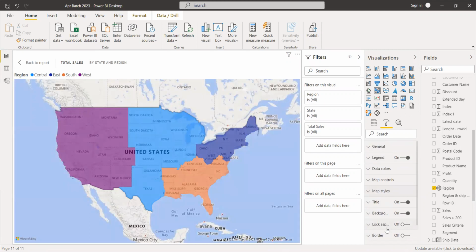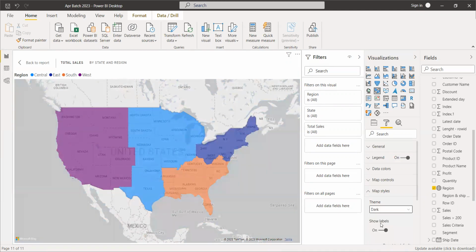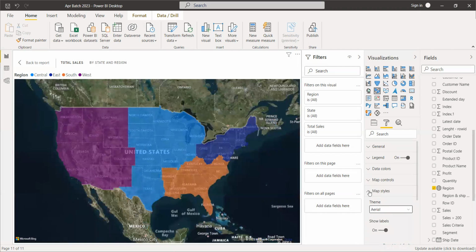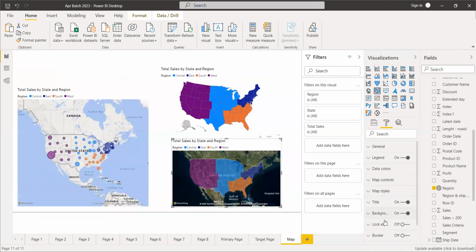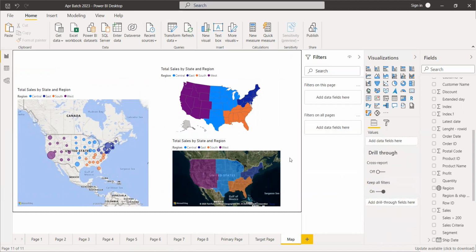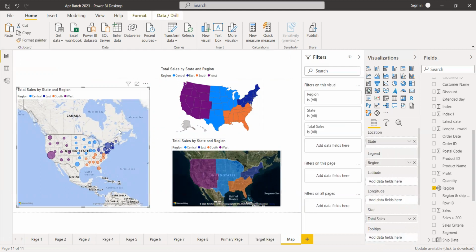Probably the customer may like one of those themes, so you can showcase what different themes you have. Then you can showcase whatever they like, and it is up to the user actually. At the same time, you can even think of the look and feel perspective, so that you can make a decision based on that as well. So this is about the field map as such. These are the changes that we can do for the different map visuals that we have.